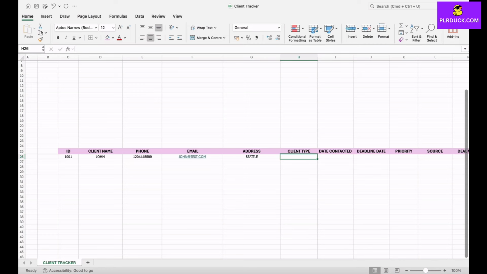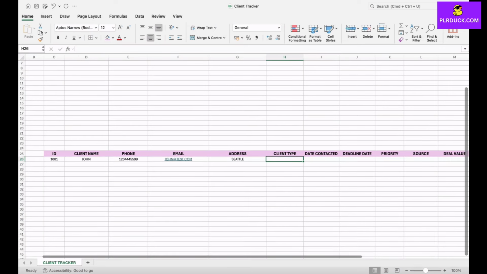So what client type they're going to be. So here for the client type, even if you want, we can even create a drop down for the client type. So let's say that there are going to be like 2-3 different types of clients, like a retail client or a corporate client, or we can even have some clients from university. So there can be education, edtech kind of clients. So there can be different clients, right?